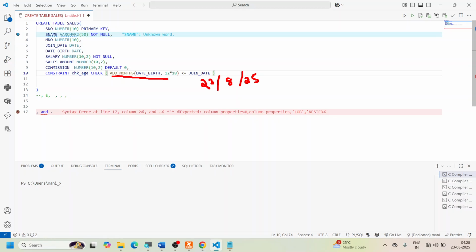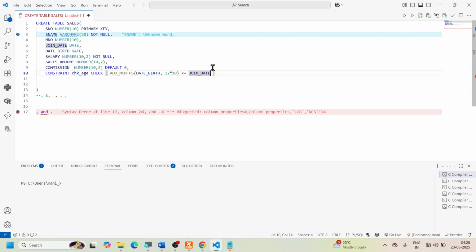This age will be more than 18. So this number will be less than that because your age is already more than 18. Suppose if your age is less than 18, this number will be more than the other one. Hope you are able to get that thing.